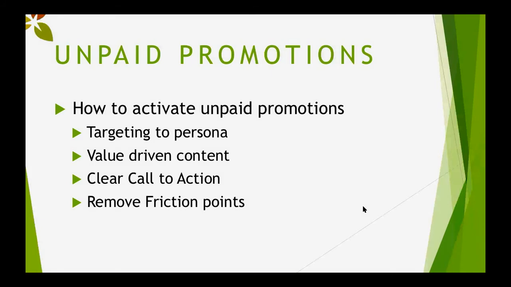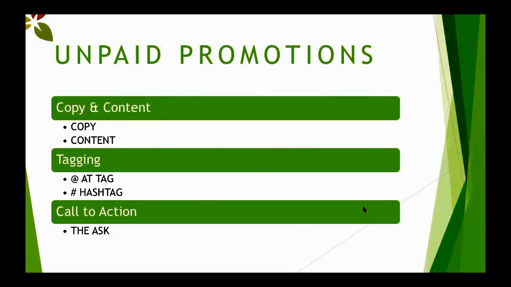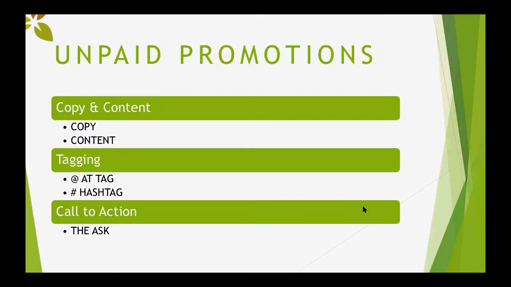I'm good. Okay. So with our unpaid promotions, the layout for that falls under our usual layout. So you'll have content and copy. Your copy is your concise and descriptive verbiage that you're using. The content is a link or a photo or a video, whatever the case may be. You can use your tagging, so you're @tagging Guinness and you're hashtagging Thirsty Thursday, and your call to action. So you're asking them to click for more information or join us on St. Patrick's Day or find the full recipe on our website, whatever the case may be.